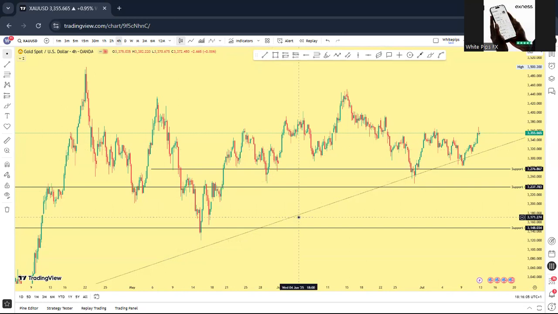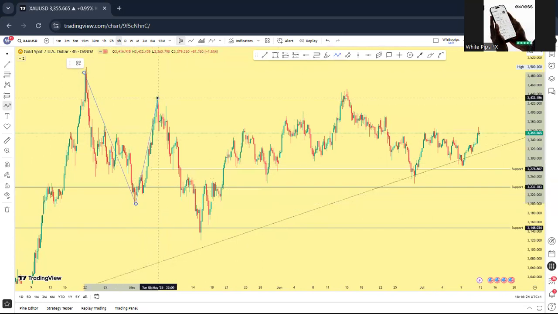So if we want to follow that here, let's just see what we have. Okay, let's use this path. From here, we have a high, we have a low. Here is a higher low and a lower low. This structure alone that I just drew is a bearish structure. Now, from this low, we have this.